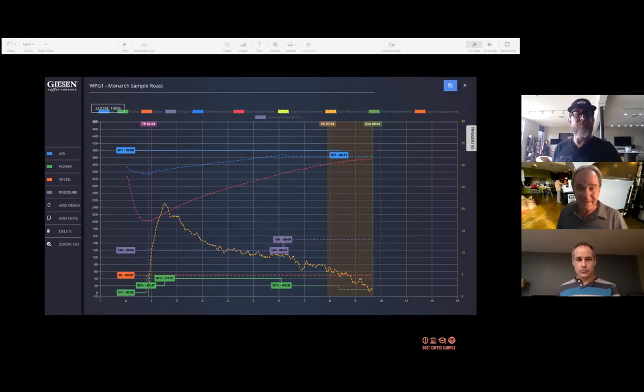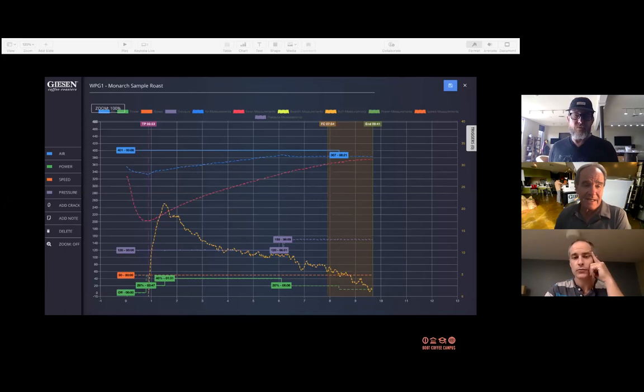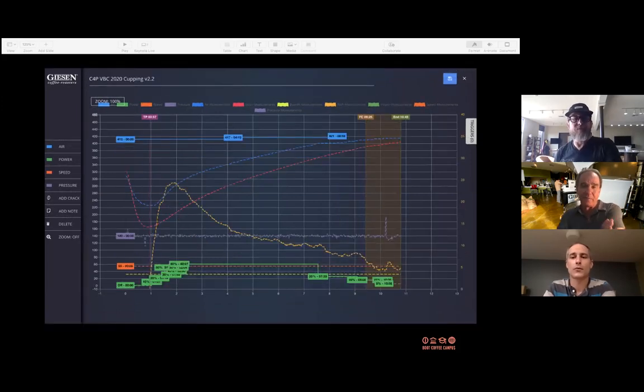Basically, every 30 seconds that roasting is going on, the Giesen software continually calculates what that rate of rise is. So the rate of rise is kind of the speedometer of your roasting machine. It tells you how fast you're moving through the roasting, and it is a great prediction tool as well. And then last but not least, there is the power, which is basically the flame output or the heat output of the flames, which you see on the green line, and that's usually percentage based. So maybe Marcus, would you like to add some more comments where it comes to the software?